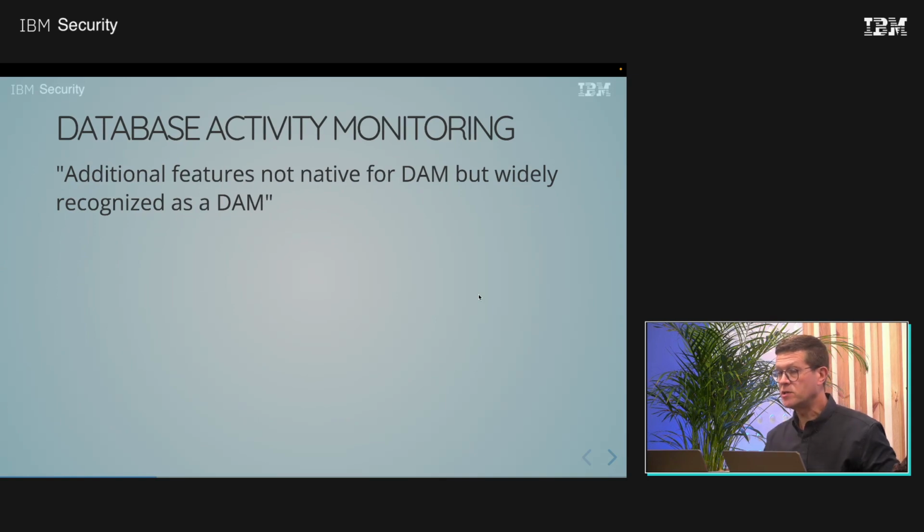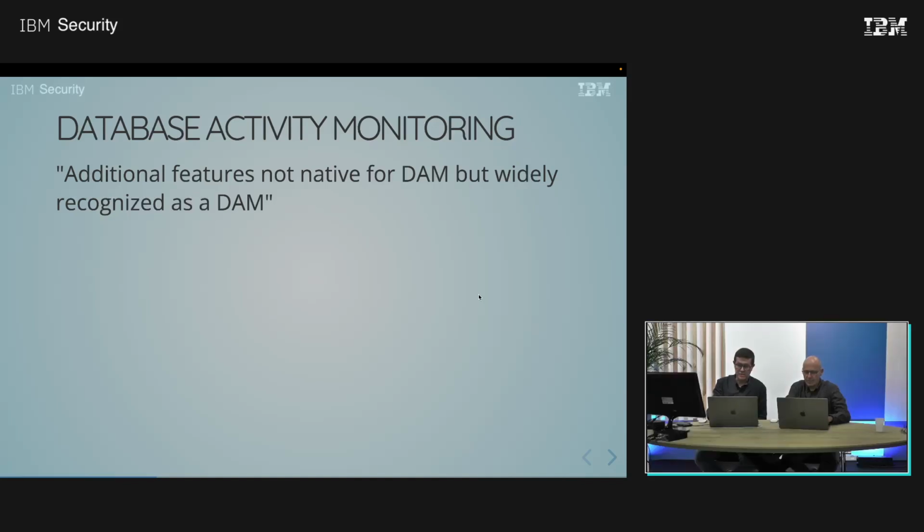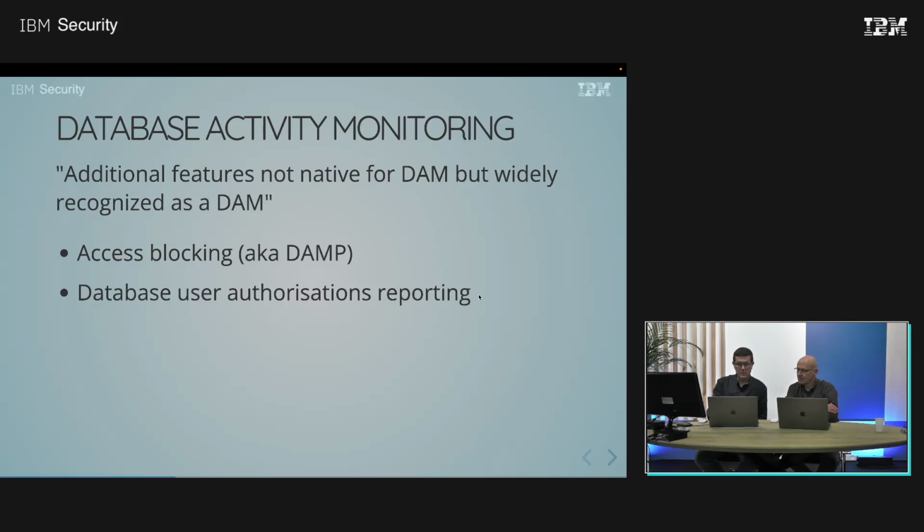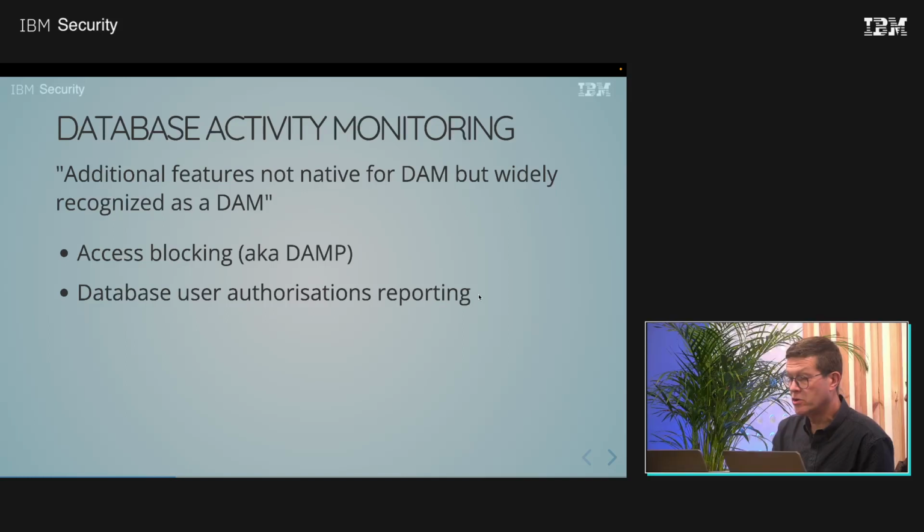Now, some additional features which are not native for a DAM solution, but are recognized as part of that: it would be nice if you can also do access blocking, which is also known as DAMP, the prevention. And database user authorization reports, so you have a full report of who is accessing or who has access to your database.